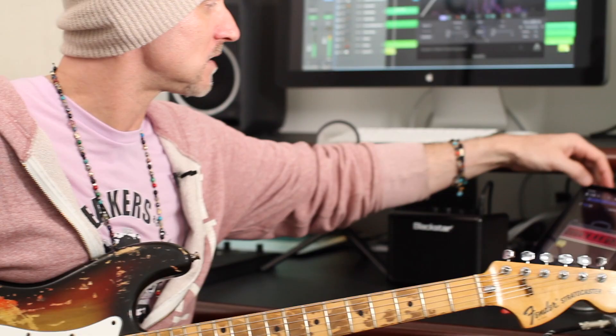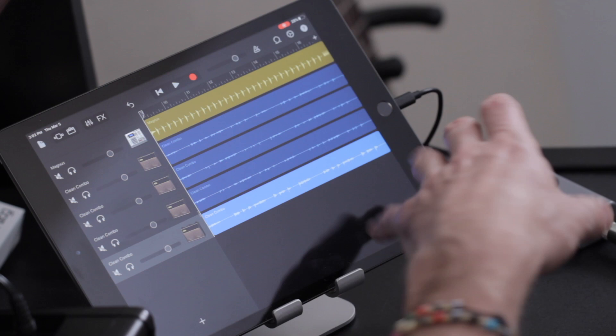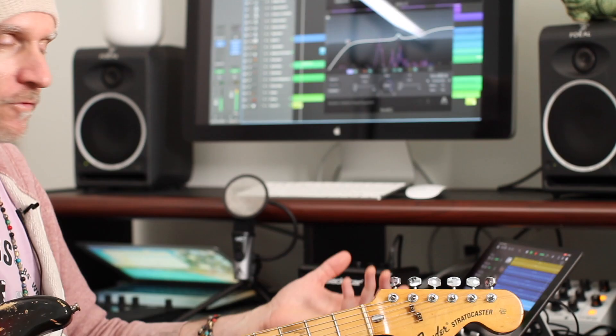Let's hear what that sounds like. So again, we just heard the input from the Jam Plus. But once we go back, GarageBand is going to be playing it through the amp setting. If we go to song settings, go to all sections, we'll hear it loop around to the front.